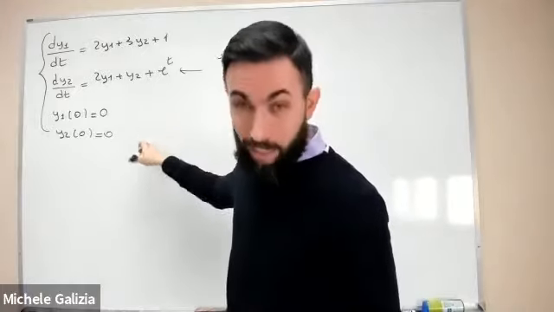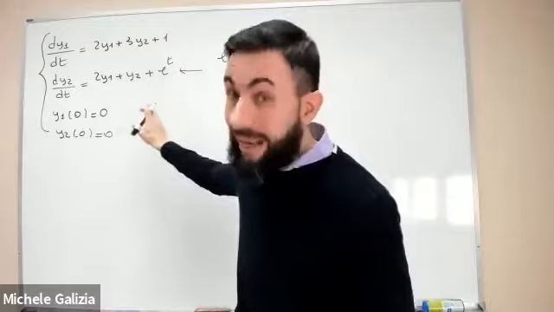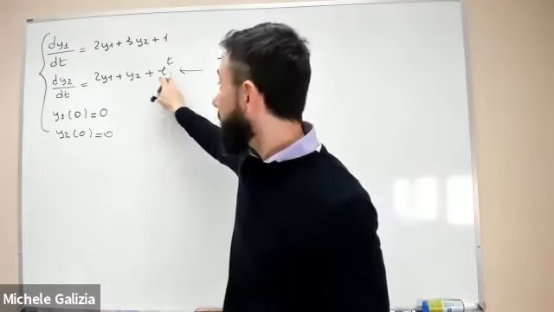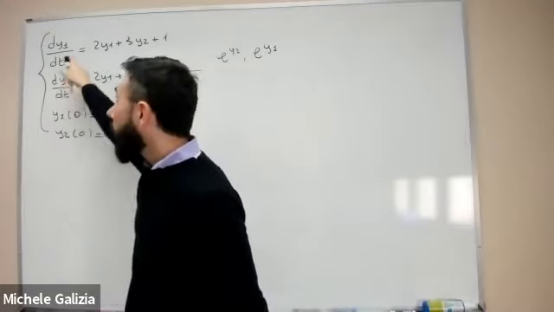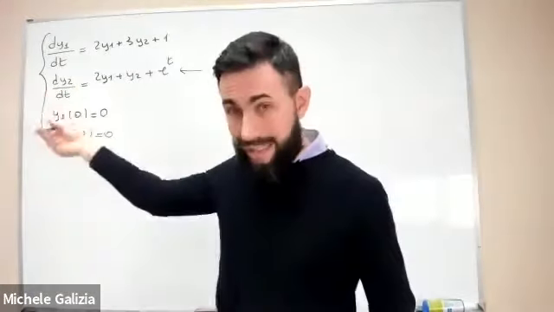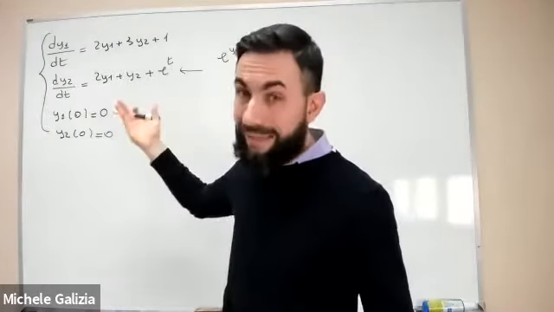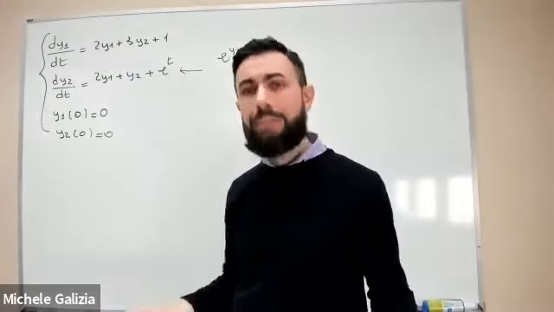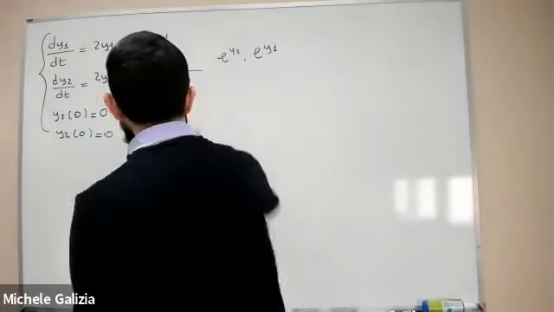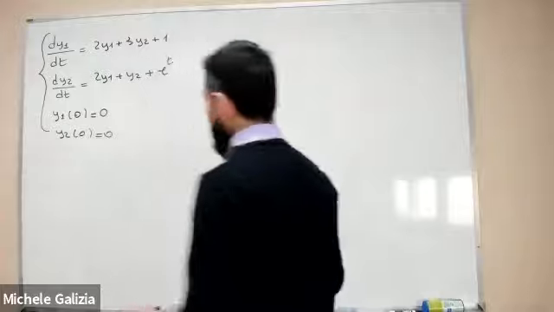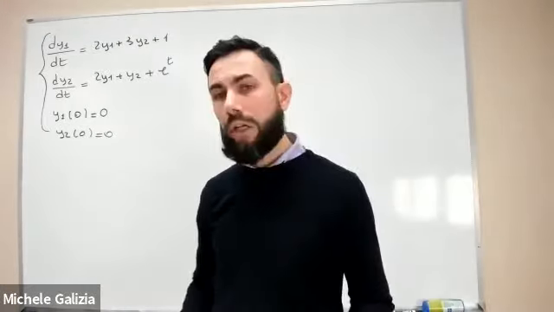I used this equation intentionally, just to challenge you and let you reflect on this. This is linear, because this is exponential of time, not exponential of y1 or y2. In that case, it would be nonlinear. But since here we have the exponential of the independent variable, the exponential of time, this is linear. Questions? No, okay. So, second question, as usual, is this system written in the deviation variable form or not?